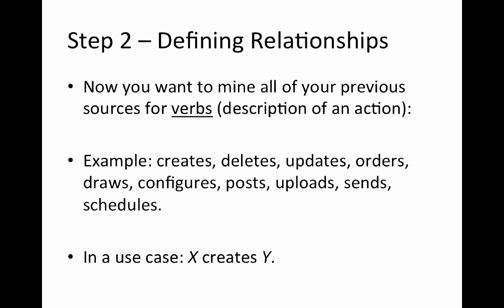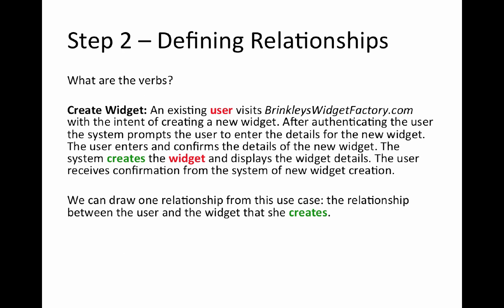Generally, in a use case, it will look something like X creates Y, or X deletes Y, or X updates Y, and so on and so forth. So we're talking about one thing does something to another thing. And that's generally the best way to go through the process of identifying our verbs. So using the same use case as an input, what would our verb or verbs be in this context?